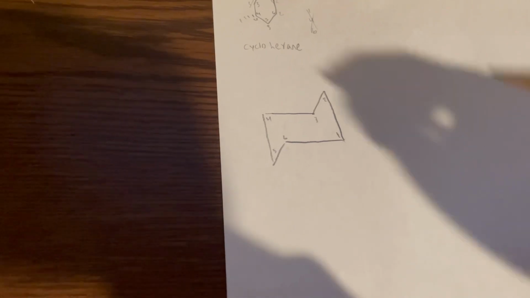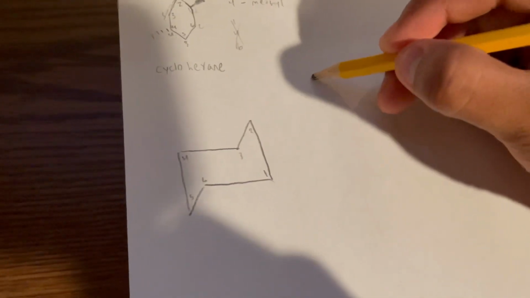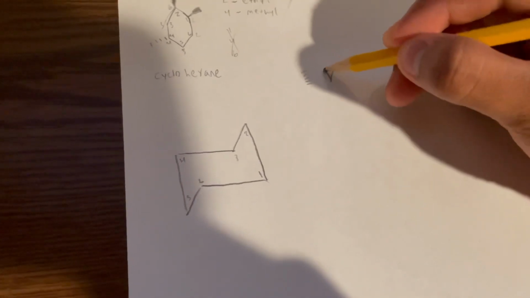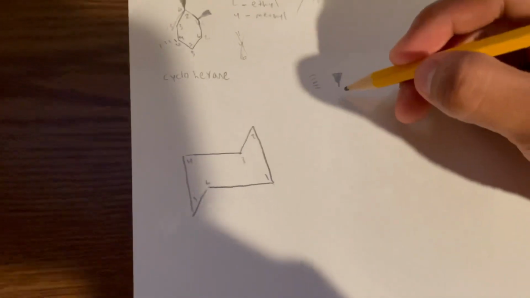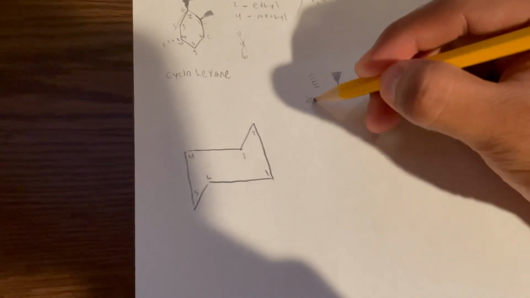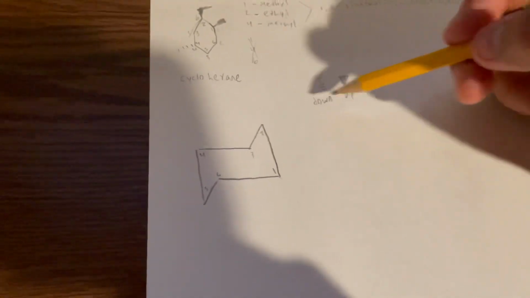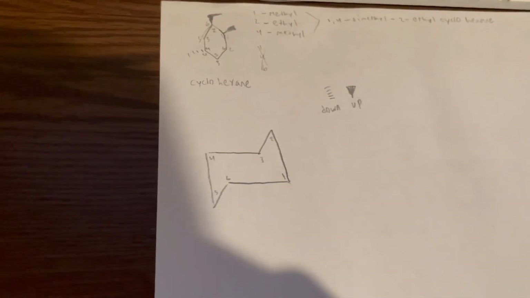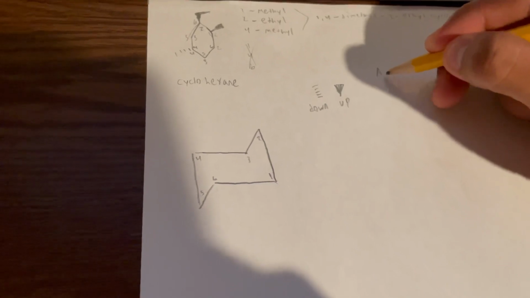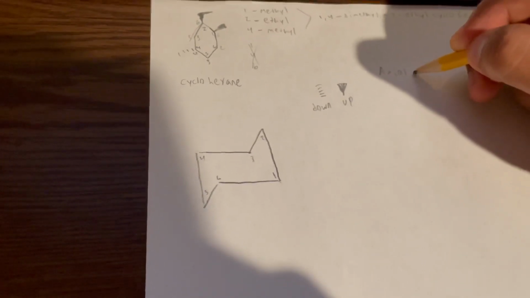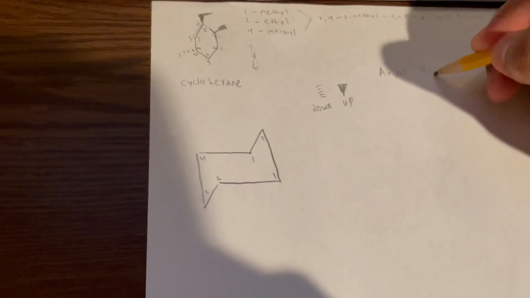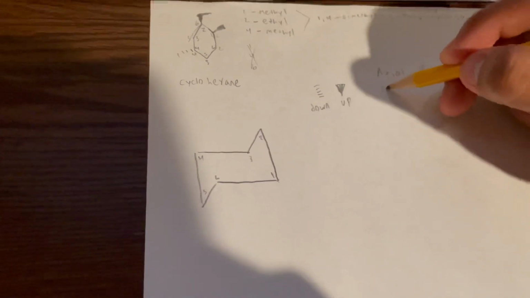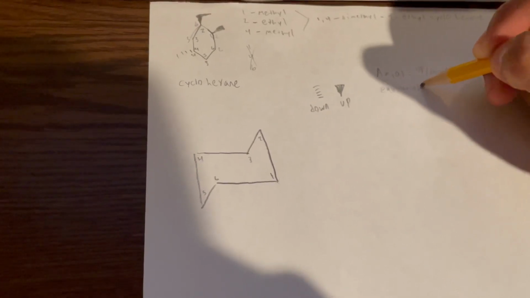We're going to look back over here. Oh, I forgot to mention one thing. This is really important. We're going to have to add some meaning to the dashes and the wedges. In this case, our wedges are going to mean up and our dashes are going to be down. You can do it the other way around, dashes can be up and wedges can be down, but I'm going to do it this way. And we're going to have to remember that axial equals up and down. Equatorial, I believe, equals left and right.